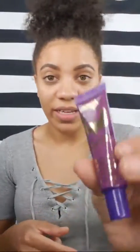So first thing we're going to do is work on eyes since we're doing graphics. So I'm actually going to use the primer that was in my BoxyCharm in September, and it is the Angel Eyes Luscious Cosmetics primer. I'm going to just put it right on.